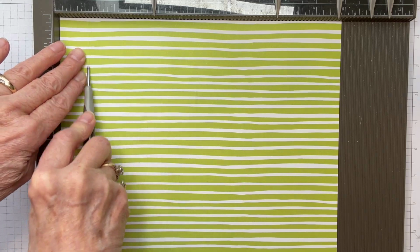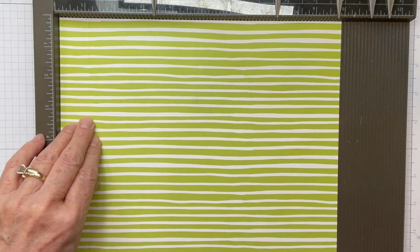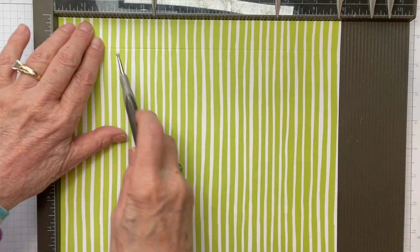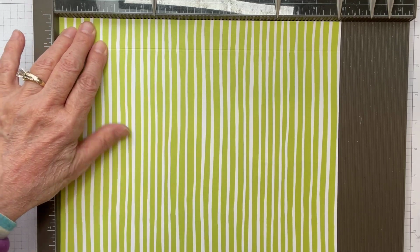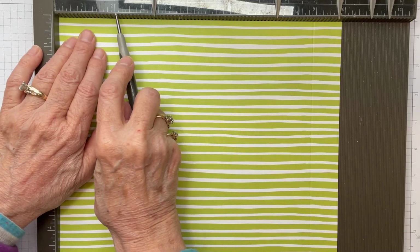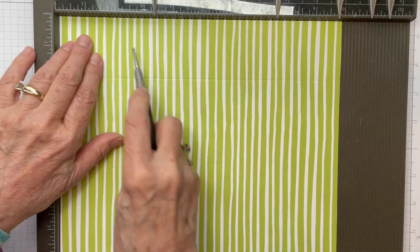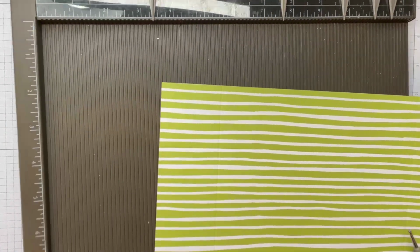The wider end is a little bit less likely to tear your designer series paper. You have to be a little bit careful. Okay, then all the other sides here are going to be scored at 2 inches. So we're going to go 2 inches, turn it one turn and 2 inches again, and then one more turn and 2 inches again, and then we'll do that to our other paper.